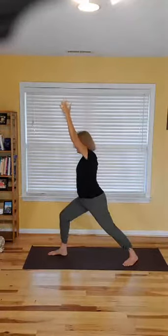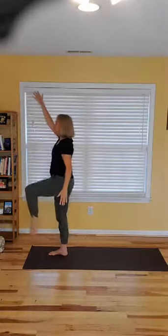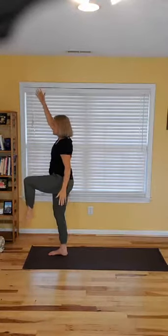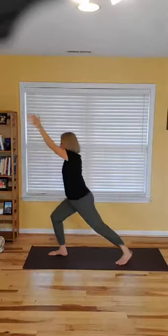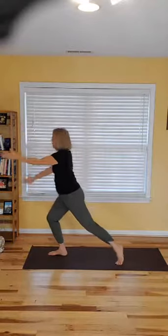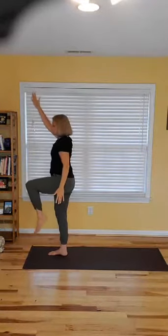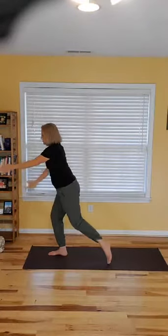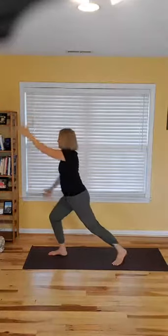So as you inhale, start taking the left arm up and the right knee up. And as you exhale, mindfully place that right foot back down as your right arm goes up. Okay? So this is the inhale, lifting up. You can pause for a moment, but there's enough to think about doing besides worrying too much about your breath in this one. I'm going to do two more.